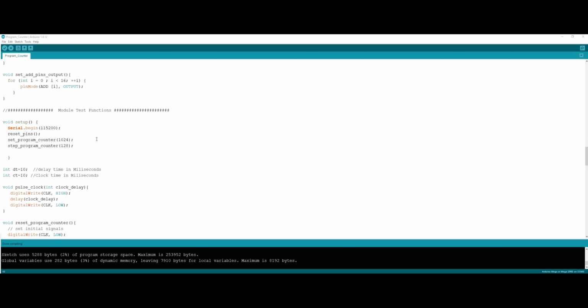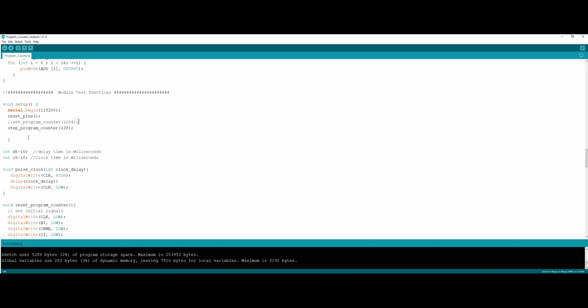Now, the program counter, we'll be testing two things here. First, we'll be testing just a counting operation, where we start counting, read the bus lines with each count, and print them on the screen. This is done through a function called step program counter, which takes a variable as a parameter, and this is basically the number of steps that need to be counted. We also have another function here, which is set program counter, and that basically sets an initial value on the program counter. We're going to look at that later, so let's comment that out for now.